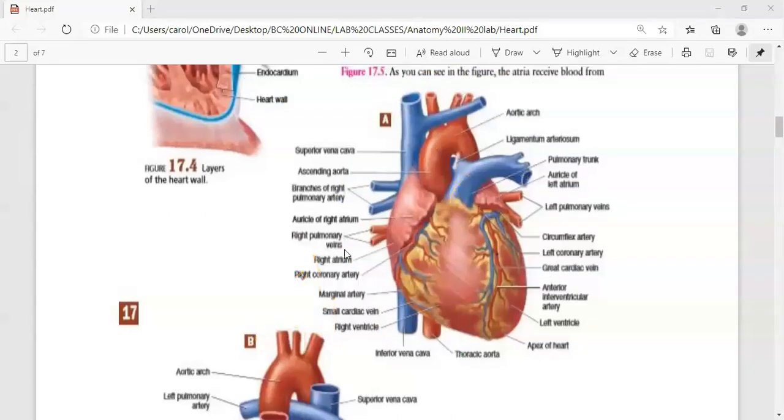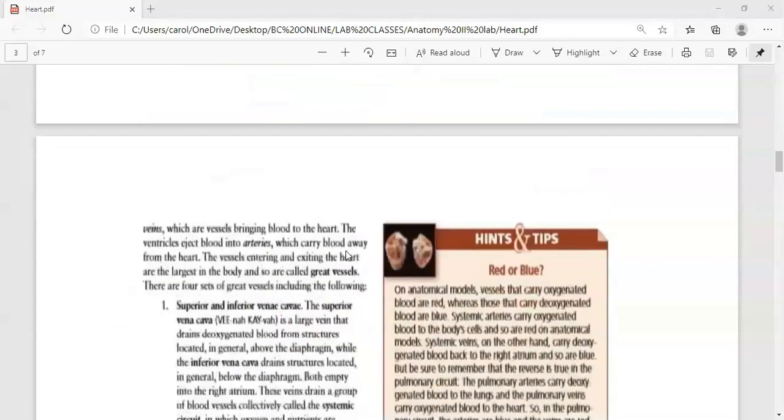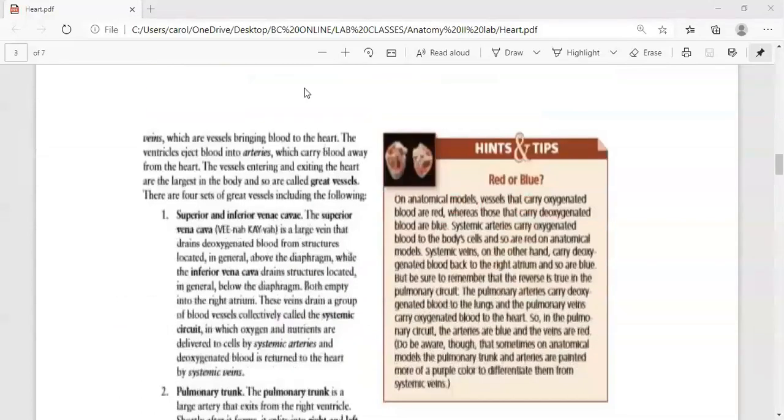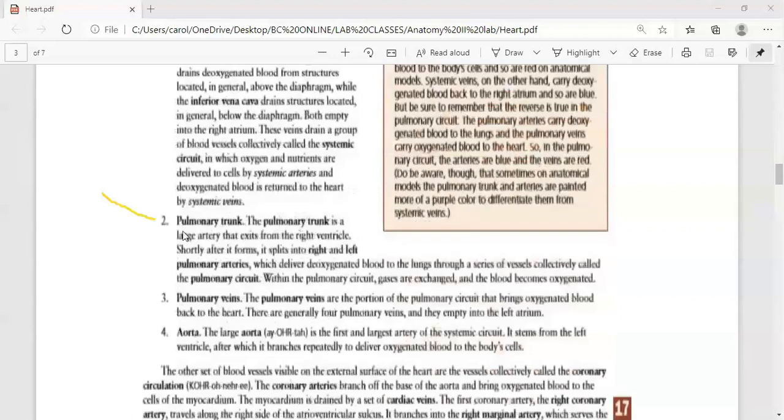Okay, so then let's keep moving. So then right here, we talked about, again, the superior and inferior vena cava. So we said those are the ones that are going to return the blood to the heart from the body. We also talked about the pulmonary trunk. There's only one ventricle, right? That's why it needs to break out into pulmonary arteries, right? As you can see here, right and left pulmonary arteries, pulmonary veins.